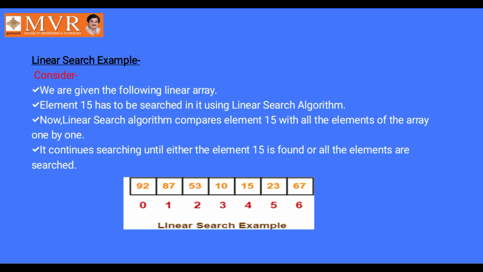Does 15 match with 92? No. So my search is unsuccessful. Again I go to the next location, that is location 1. Now my key element is 15 and the element at location 1 is 87. I compare 87 with 15. Does it match? No. Go to the next location.